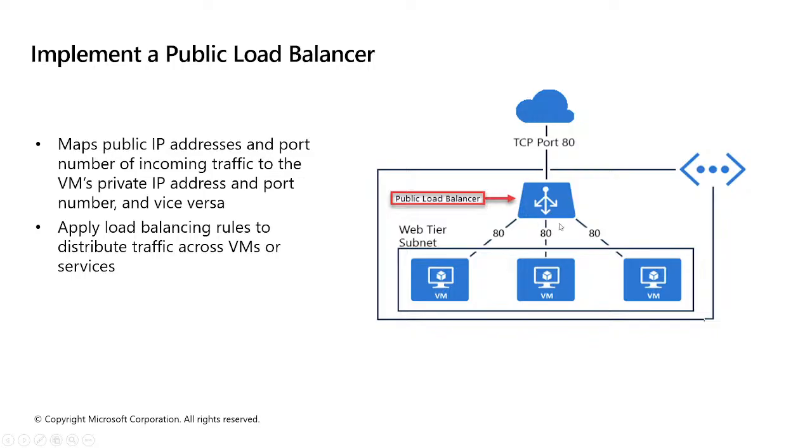So you can create a load balancer with a public IP address and now map that particular public IP address to this private IP address of this guy. Now, what the customer sees is the IP address of this guy, and when they try to access any information on these machines, they get to this one, and this is the guy that now distributes it to whichever machine we've configured based on our load balancer rule.